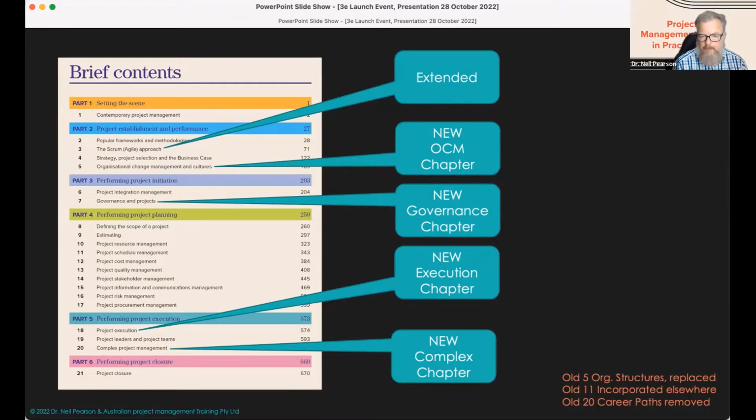All the governance material has been brought together in a new chapter as well. The governance is distributed across the book, but it's now been brought together into one chapter. I do still cover it where it's relevant at the start of all the other chapters, but again, as an elective and as a more comprehensive topic, I've brought that information together and supplemented it with additional visuals and tools to get people thinking about this more seriously as a student cohort.